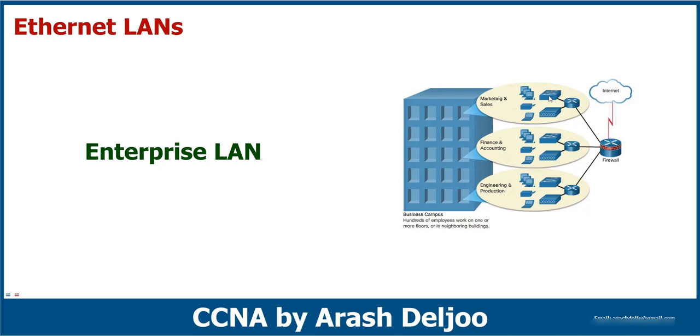Okay, and as you can see here, we have also wireless, or access point, or wireless LAN. In today's networks we have wireless LAN and also wired LAN. You know that we are talking about the wired LAN now, but in enterprise LAN in most cases we have also the wireless LAN. This is another type of LAN, enterprise LAN.